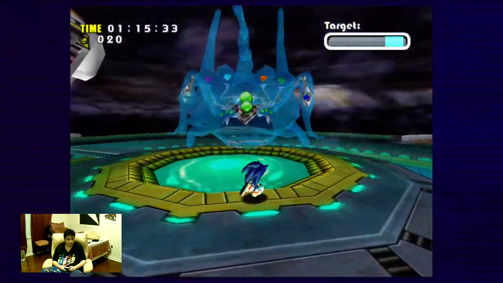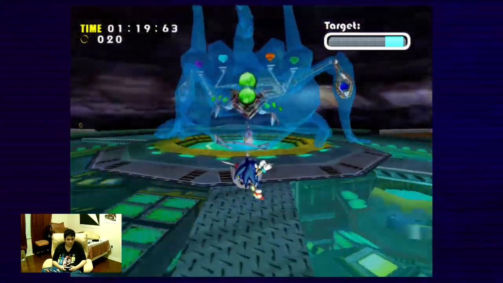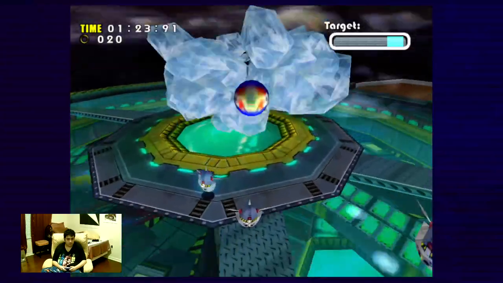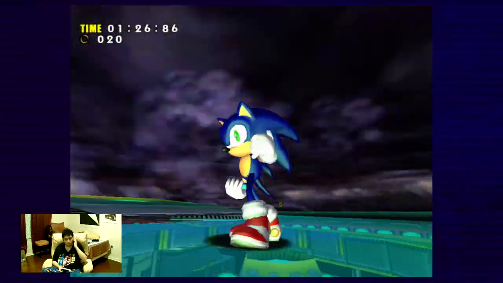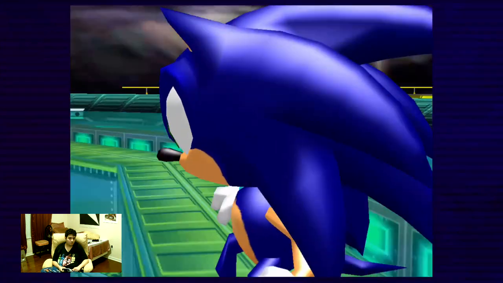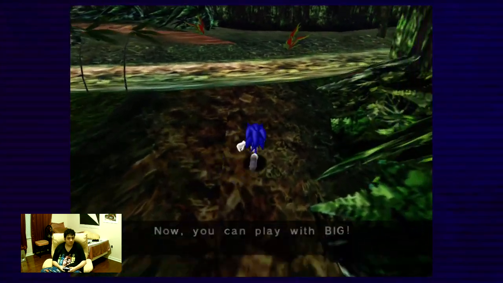Come on. Oh god. Seriously. Did I miss? Come on, Sonic! There we go. Now hit him. Goodbye, Chaos. Now Sonic has to go after Eggman. He just jumped after him, and he fell into Mystic Ruins.